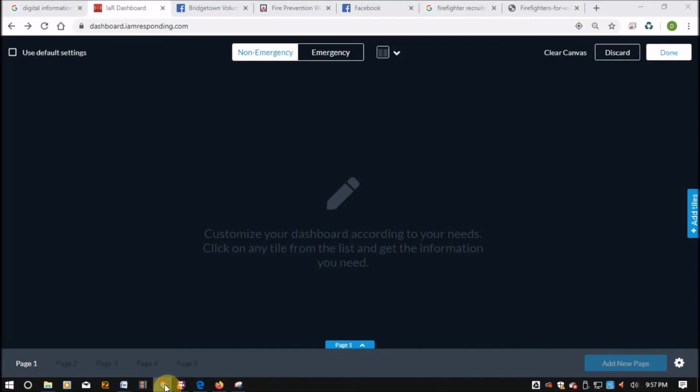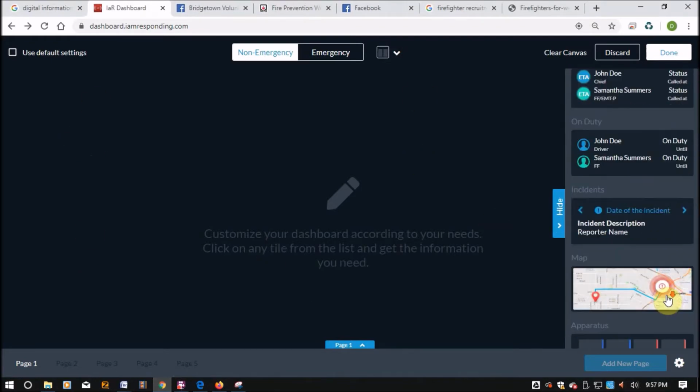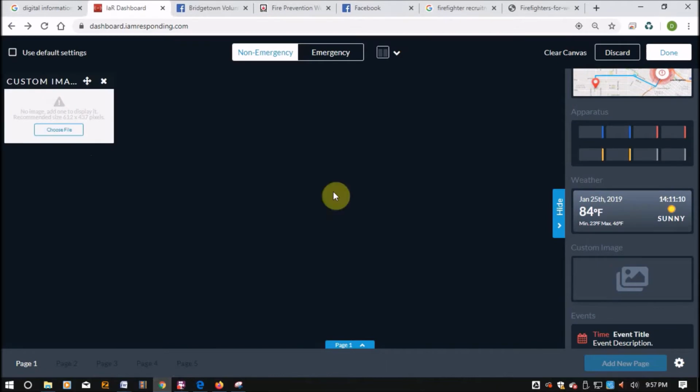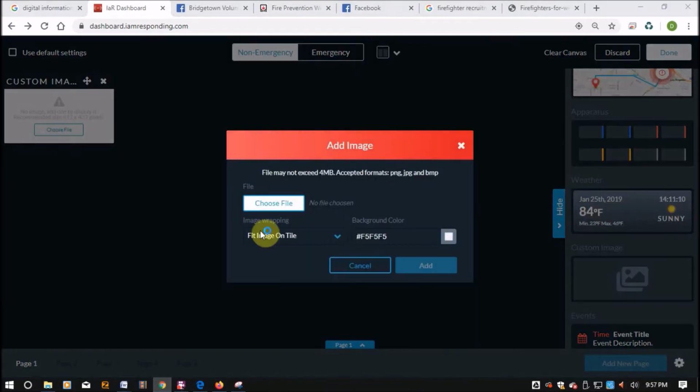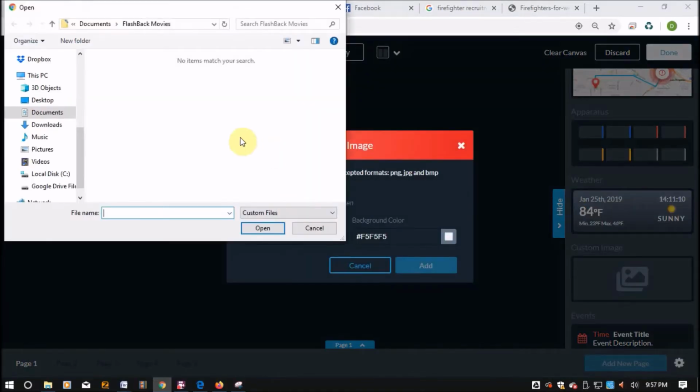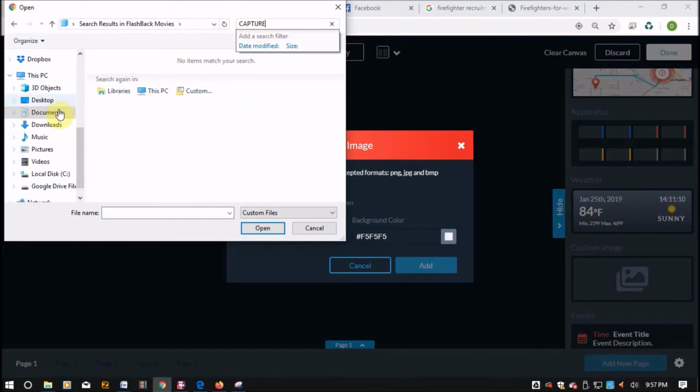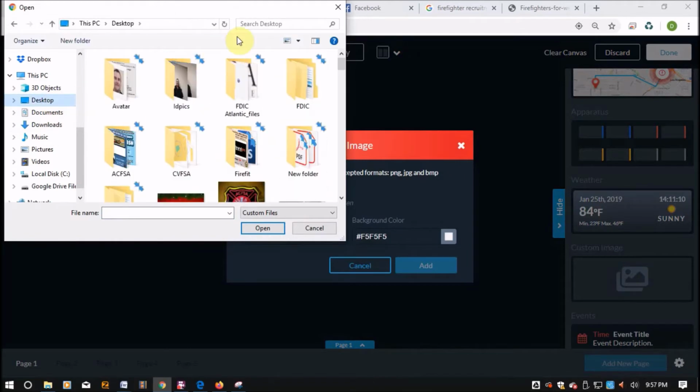So go back to your IAM Responding, and we're on the first page. Add a tile, Custom Image, Choose File. We're just going to type in capture again. It's already up there from before. Oh, I'm not on the desktop here. There we go, capture.